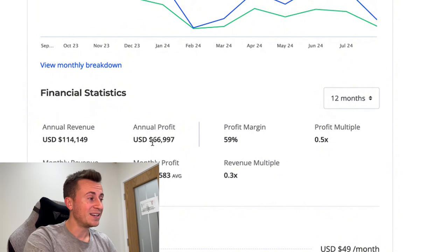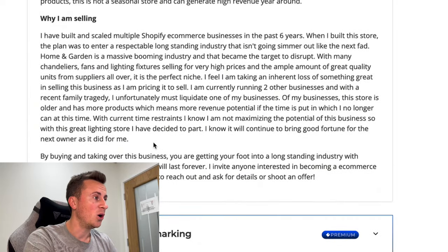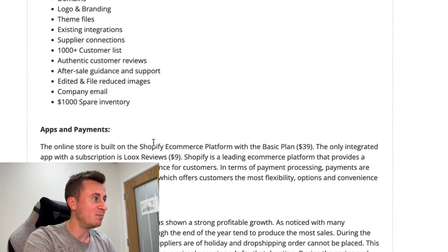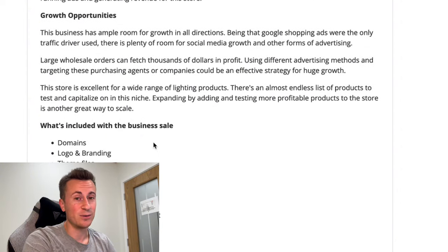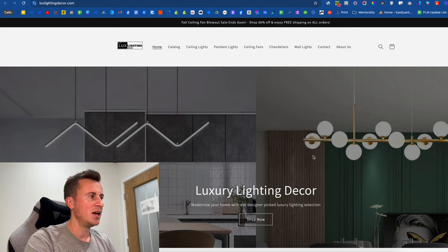The summary for the last 12 months: 67k in profit. Not bad considering their expenses are so low. 67k profit and the time invested into a business like this won't be a lot — I'd be surprised if it's more than 10 hours a week. Let's jump onto the Shopify store and see what a profitable, successful store actually looks like.